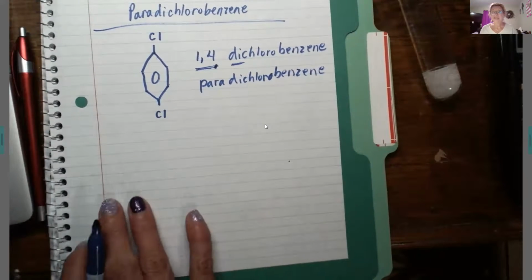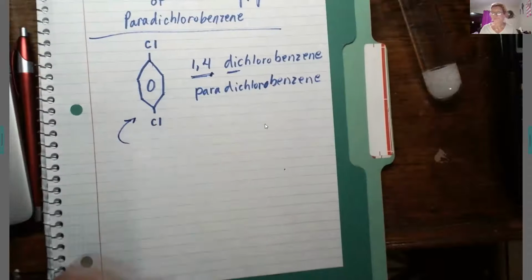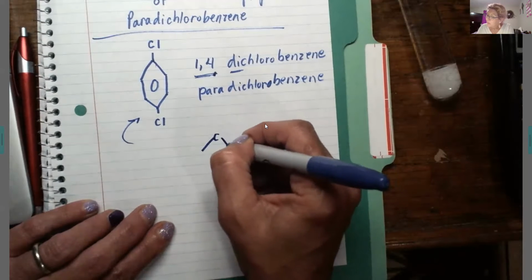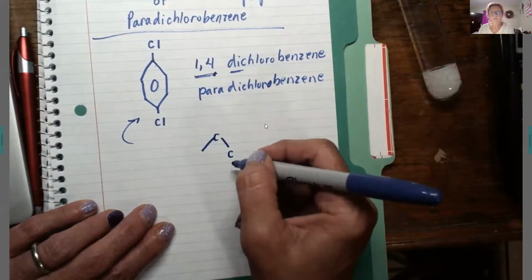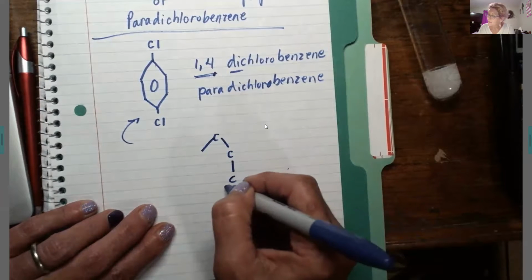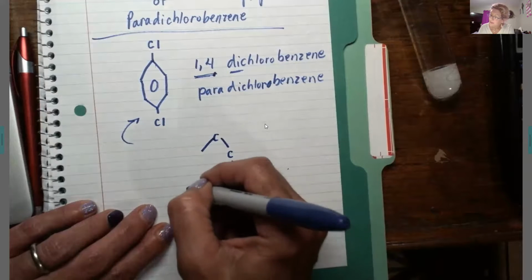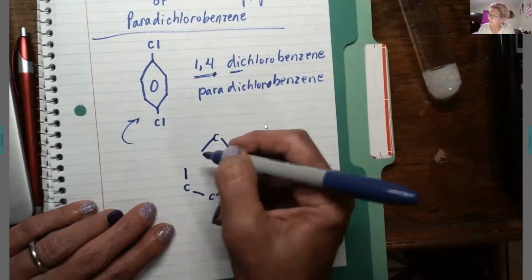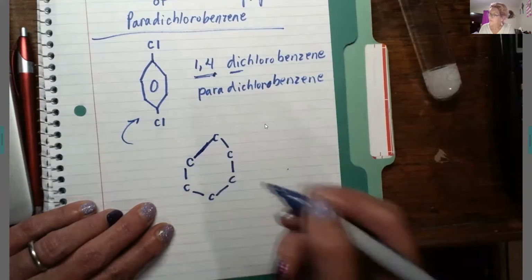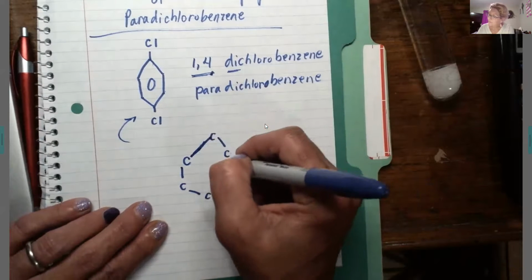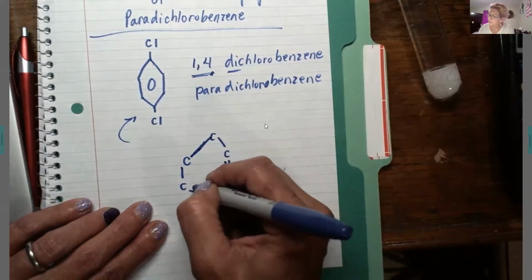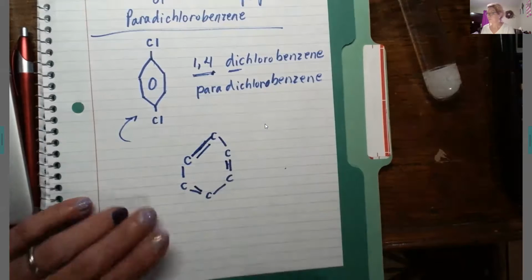So we like to be lazy, don't we? So this right here, this structure is so much easier to draw than what I'm about to draw for you. So this is what it looks like. Got these carbons attached like this. I've done a terrible job of drawing this. And it has these alternating single double bonds. So that's single double, single double, single double.